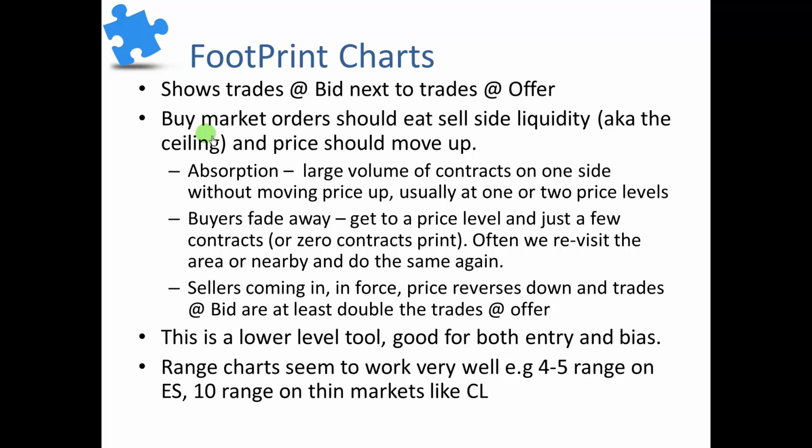Now, if we're looking for absorption on the footprint, we're going to see a large volume of contracts trading into a price without it being able to move through. And usually that's going to occur at just one or two prices on a thicker market like the ES. We're going to see buyers fade, simply by seeing no contracts or very few contracts printing at a price. And sellers coming in, we're going to see price move down and approximately 1.5 to 3 times the size on the sell side to the buy side.